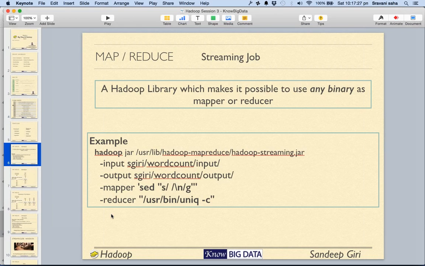So we just saw that we have to write MapReduce code, right? Ideally, in the beginning when Hadoop was written in Java, you could only write MapReduce in Java. But the MapReduce streaming job makes it possible to write the mapper and reducer using any program possible. Okay.